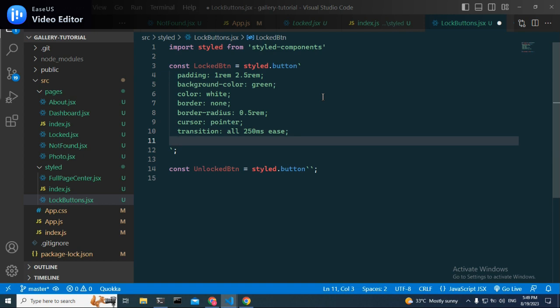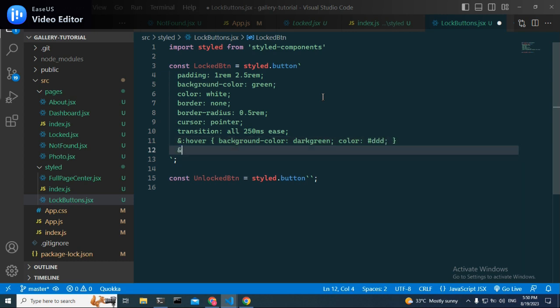And now we will be selecting certain states on the element. To do that, to refer to the element itself, just use ampersand and then whatever state you want to focus on. In this case, we'll use hover and change the background color to dark green and the color to this slightly darker shade of white.